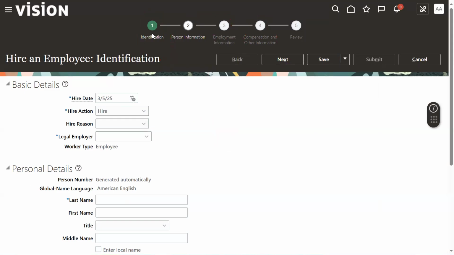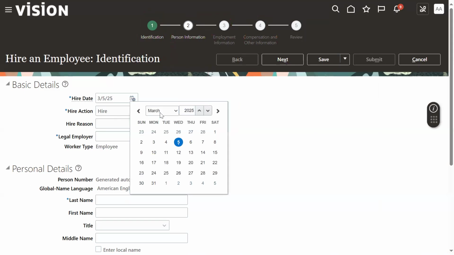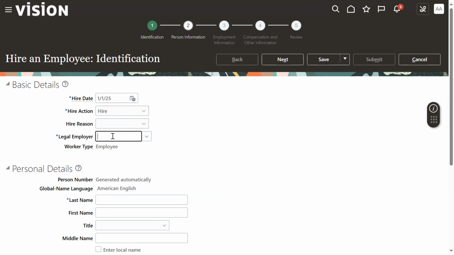First, identification details. When we are going to hire this employee, is it for a previous date, current, or future date? We can have any date. Maybe the employee joined on 1st January. Which company has the employee joined? These companies we have to configure. Right now I'm taking an existing company name called US One Legal Entity. Let's say we are implementing this software for Xerox company, and the client says that Xerox has 5 sub companies, or a total of 5 companies, in India, US, and Singapore. So those company names, company addresses, company setups, taxes, payroll, and other details we have to configure.